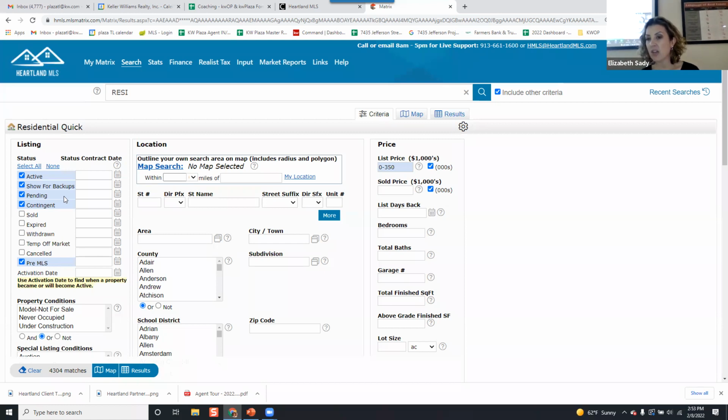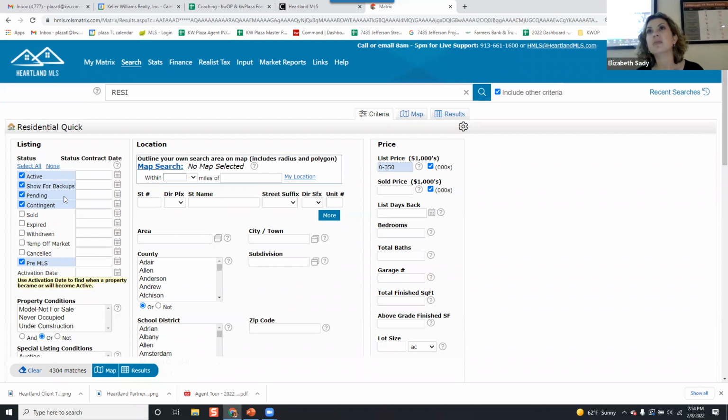I would say the other thing with show for backup on the listing side of things is that in show for backup, your days on market are still accumulating. So as a listing, if you're in show for backup status and you change to pending status later, let's say 10 days after, then you stop your days on market then. Does that make sense? And that's for another day as a listing agent, but that's kind of the difference. But you can show for backup. And if any agent is saying, no, we're not accepting any showings in show for backup, you could report them to the MLS and say, hey, they're not letting me in.